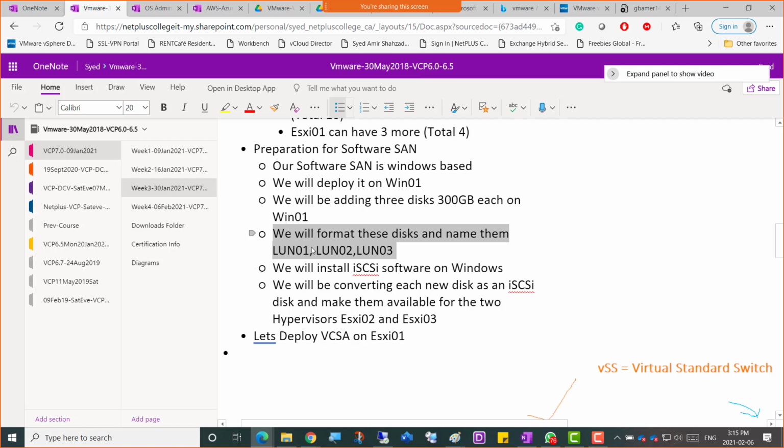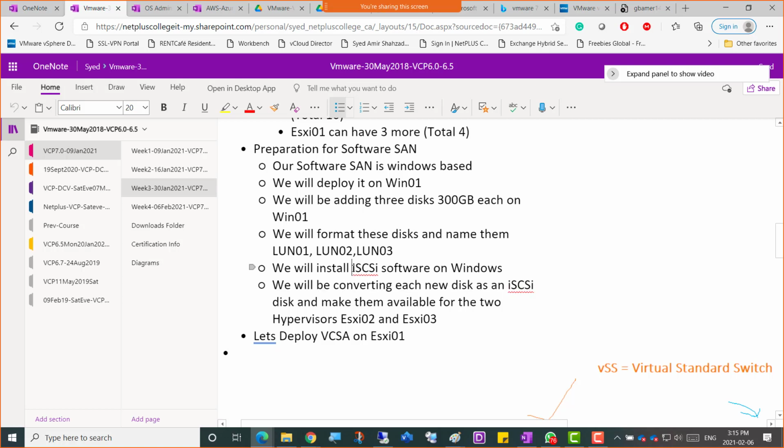Once we add 3 disks locally to the Windows machine, they're simply local disks. You name them LUN 01, 2, 3, that doesn't make them shared disks. Obviously, we're just naming them. But when we install this feature called iSCSI, the iSCSI server, after installing this feature, we will convert each local disk into a shared disk that will be able to be shared with other hypervisors.